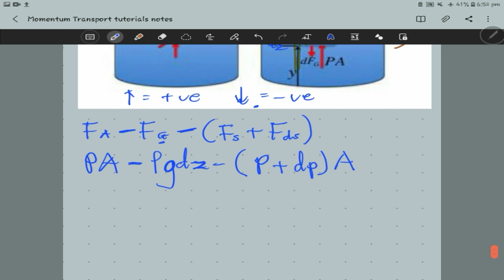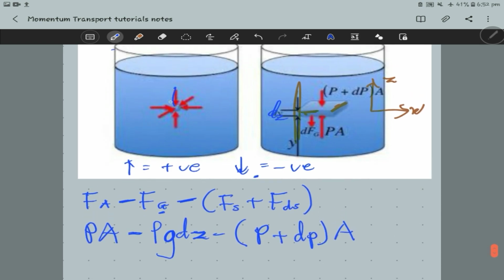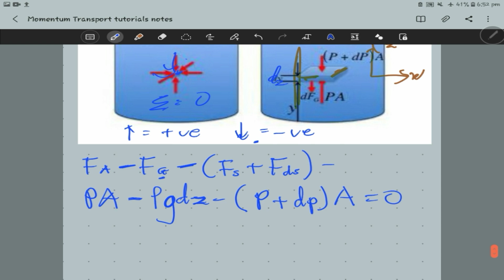And now that we have this, we can simplify it. We are seeing that the resultant force here, all the forces acting on it, and there's a static fluid, all these forces sum up to what? Zero. That will mean that all this sums up to zero, basically, in our process of deriving the hydrostatic equation. So now here we can divide through by A.